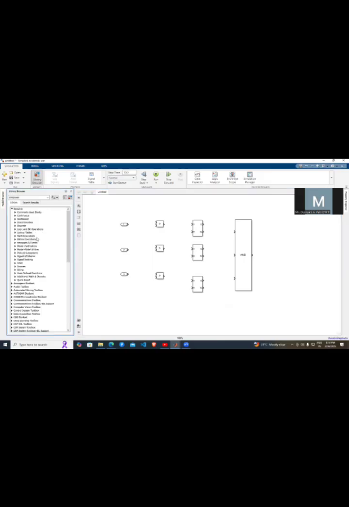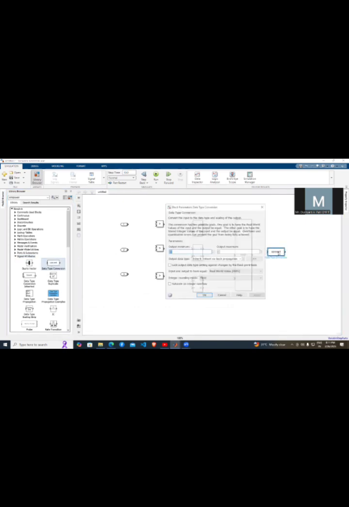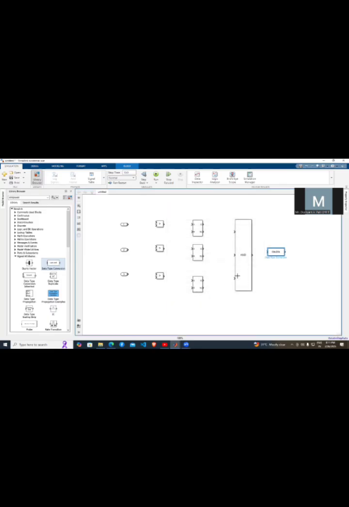You will get the Data Type Conversion block from Signal Attributes. Go to Signal Attributes, and there is a block called Data Type Conversion. Double click on it. We have to make the output a double. Don't make other changes. Click on Apply. You have to make it only double.